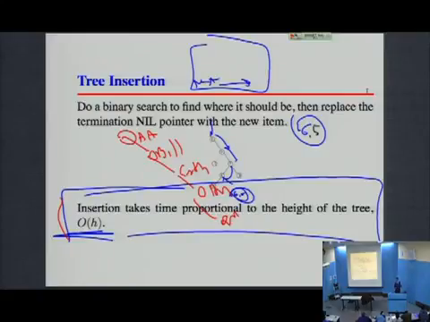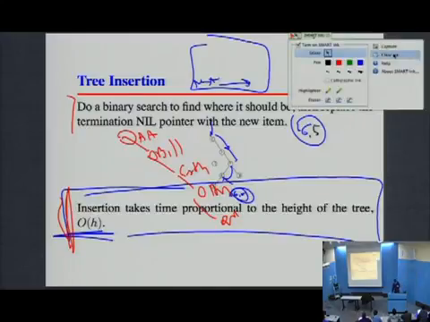I do not control the order in which insertions are happening. Okay? Any questions about that? If people see that, that's an important point here. So if I do this, my insertion takes time order H, but I did not constrain you to make sure that the tree is going to be balanced. I'm at the mercy of the order of insertions. Any questions? Good.